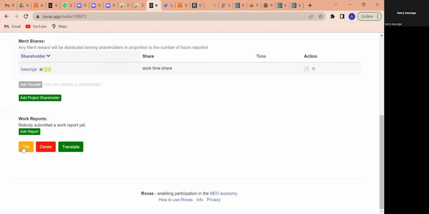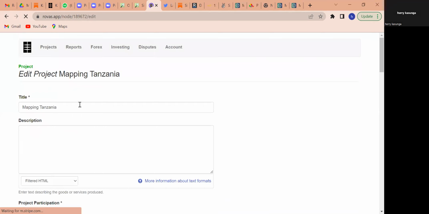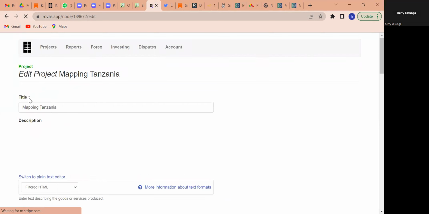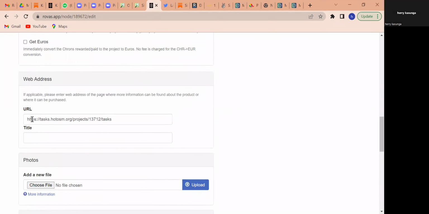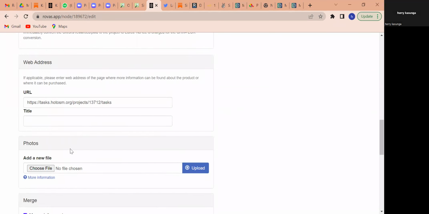You can go to edit, and there is a title. If you try to create a project, there is this place here where you have to write the title, put it public, and put your project URL.